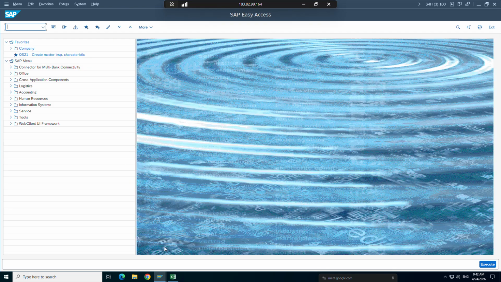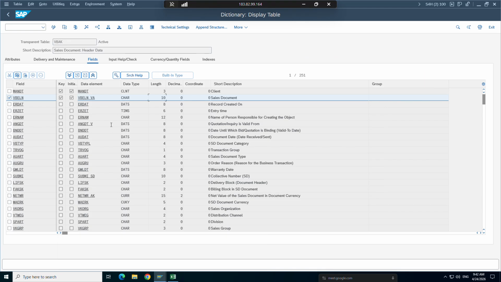So sometimes, as I told you, the technical team may ask you what is the data type and what is the length. Then you need to tell them this is character and the length will be 10. Now see, if I'm using 10 characters, my sales order is 1, 2, 3, 4, 5, 6, 7, 8, 9, 0. And if the technical team, when they do the coding, take only 8 digits for this field, then something is wrong, right? The report may give some wrong value. So either they have to take 10 or more than 10. Clear?